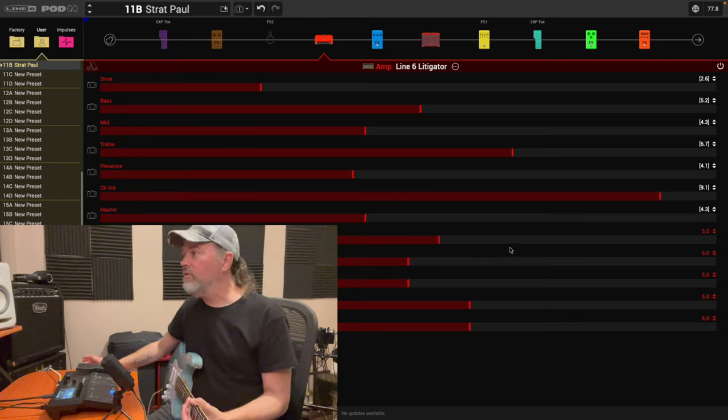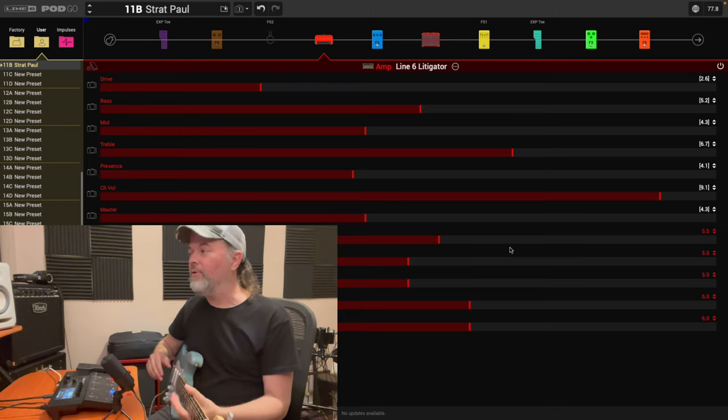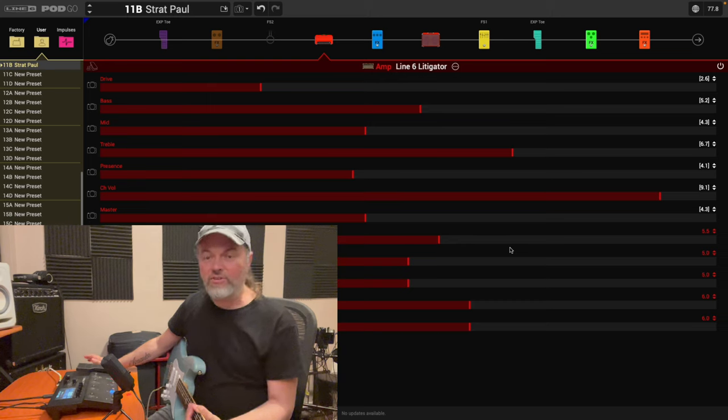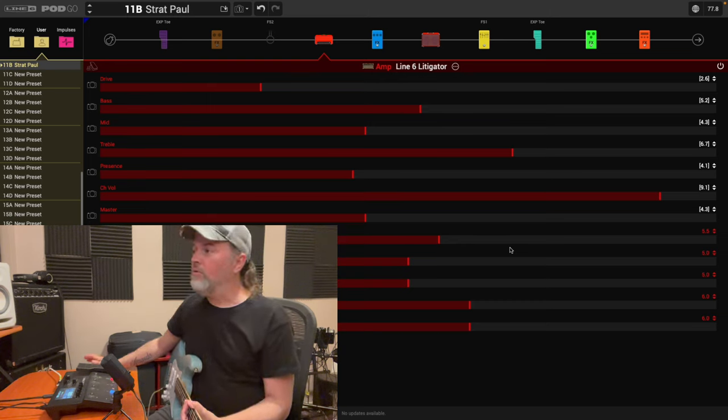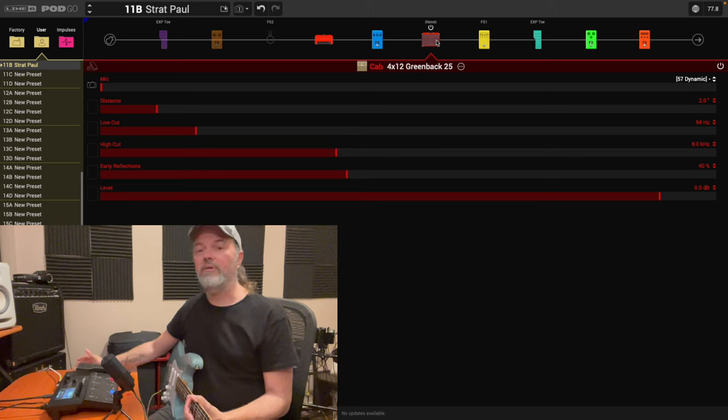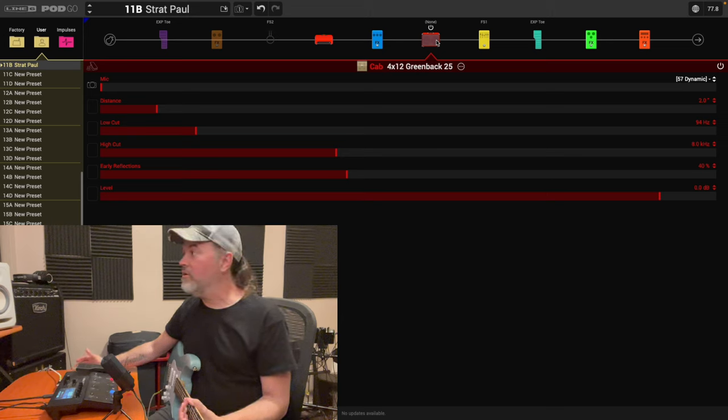So I thought, well, let's use the Line 6 Litigator. I believe that's their, as people would say, a Dumble style. But I figured it could get gritty enough that it can cover nice, typical Strat tones, but also with some right pushing that it can also do justice to a Les Paul. And in order to achieve that, besides the Litigator, another key piece is the cabinet. And I always love 412 greenback cabinets. I think they sound great.